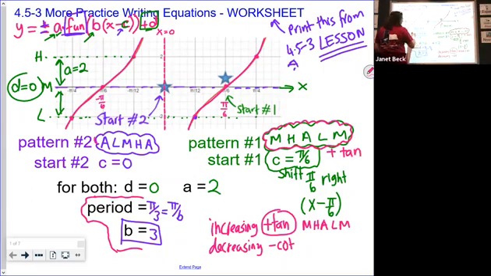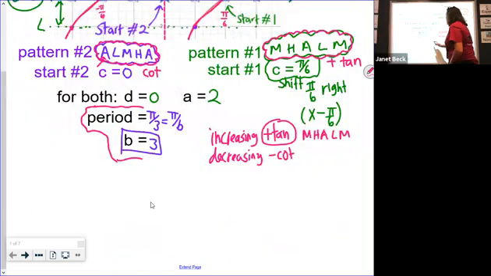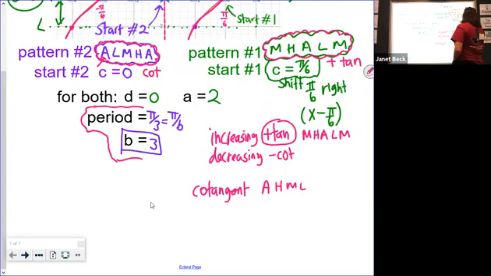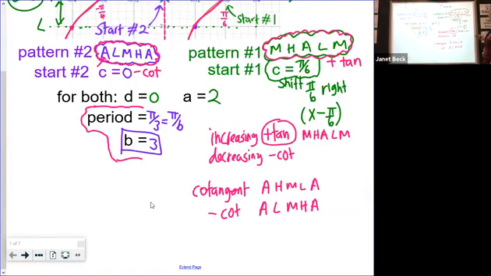This one starts on an asymptote. So it goes asymptote, low, middle, high. The fact it starts on an asymptote tells me it is a cotangent, but a normal positive cotangent has the pattern asymptote, high, middle, low, asymptote. I haven't got that. I've got asymptote, low, middle, high, asymptote. So what we've been given is actually a reflected cotangent. This is a negative cotangent. Okay, I'm going to erase this extra work here, and we're just going to write the equations.